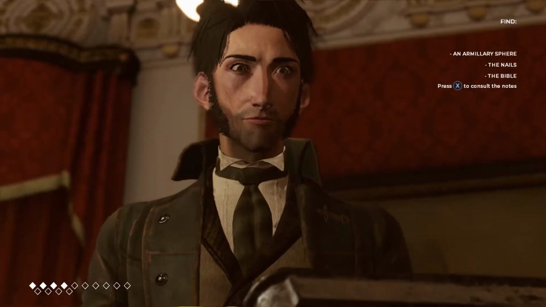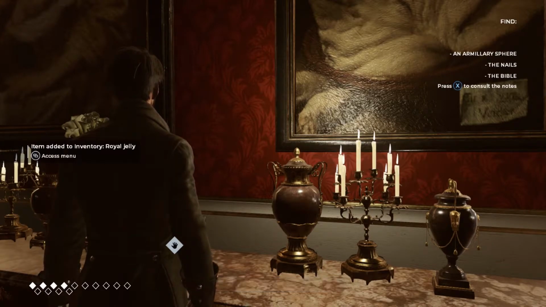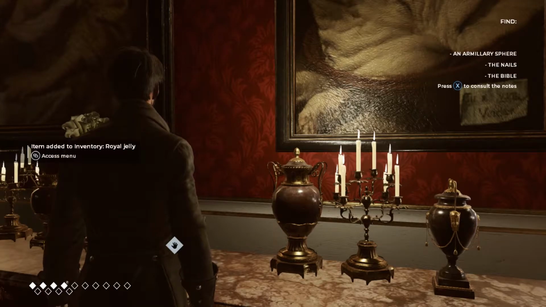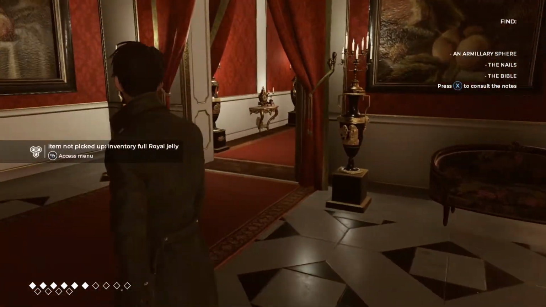Oh, that looks like it's honey. That's perfect if it is. I have no space left. I'll retrieve it later. Okay, and we will use one. All right, I've retrieved everything. There we go. Anybody in here?